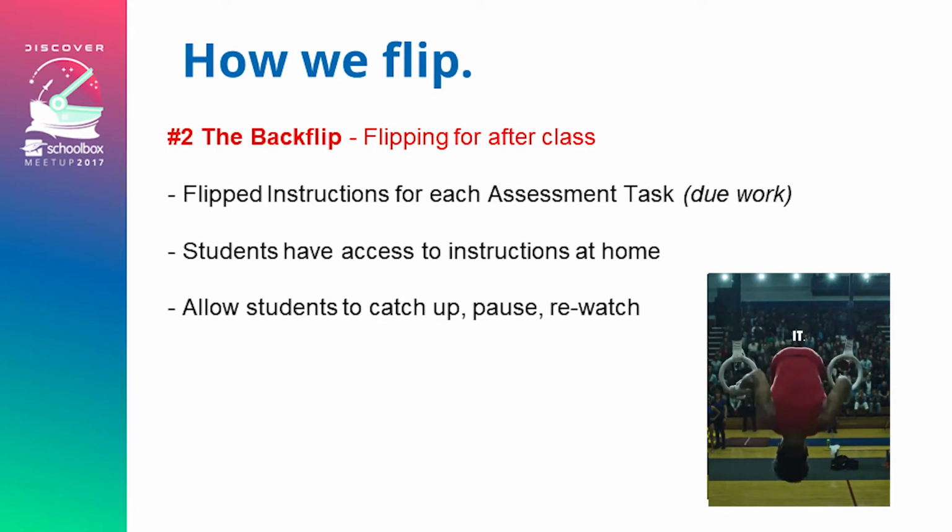The second type is the backflip. So this is for after class. So this is instructions or flipped instructions, and this is the type of information that students can access at any time. So the teacher gets up and explains what they're supposed to do in the next task. The student might be distracted, the student might be listening, the student might be absent. That doesn't mean that they shouldn't have access to those instructions.